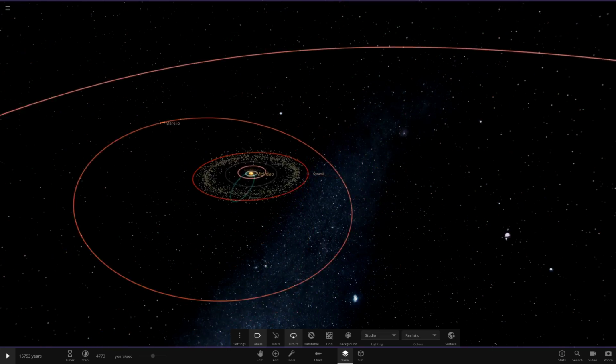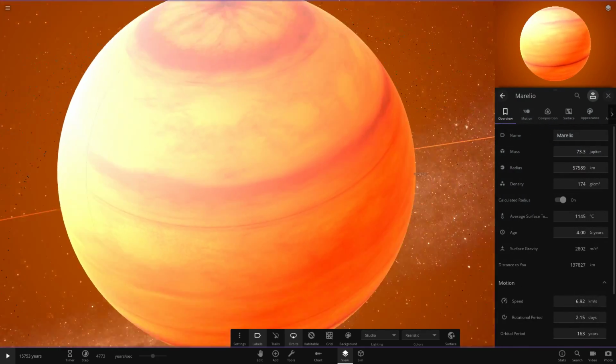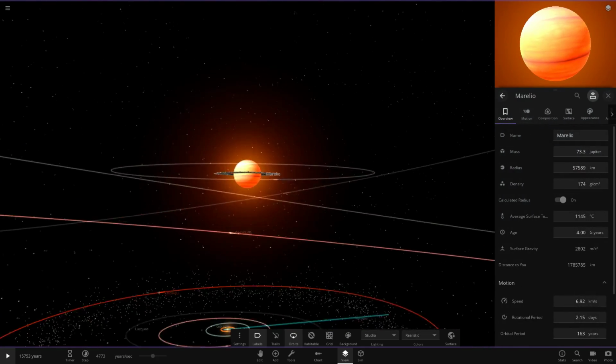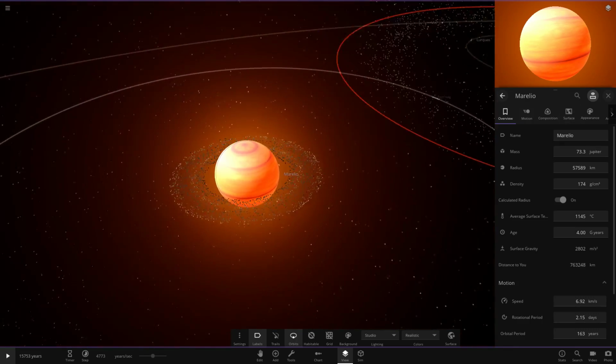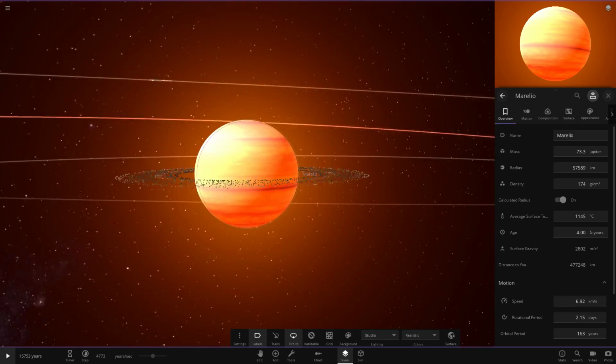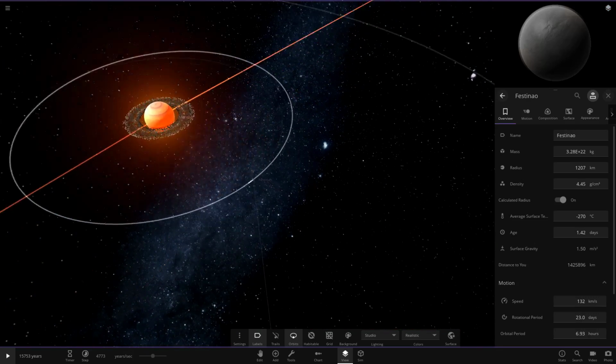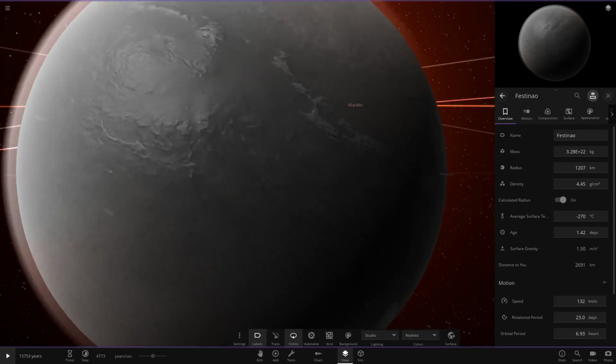So, zoom out. Now moving on to this one. I wonder if this is counting as one of the stars, because I could only see two. So maybe this brown dwarf is counting as one of the stars in this trinary system. So yeah, there we go. We've got a nice Saturn. There's a nice set of rings around it with a Saturn style of rings. That does look really cool with rings.